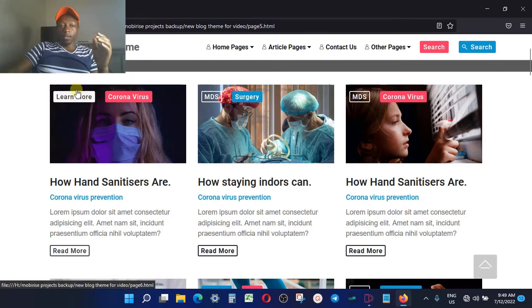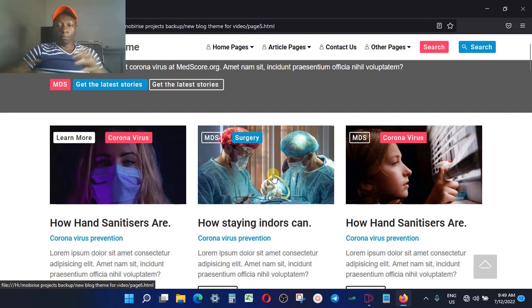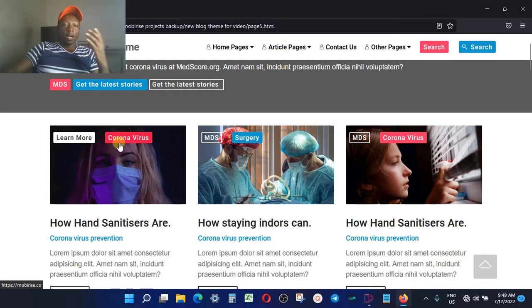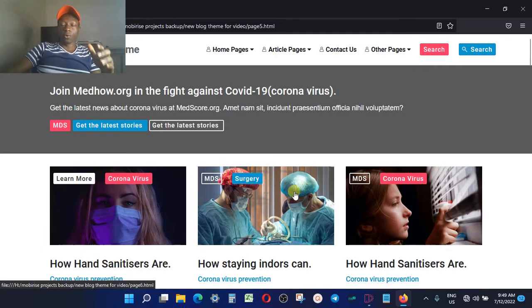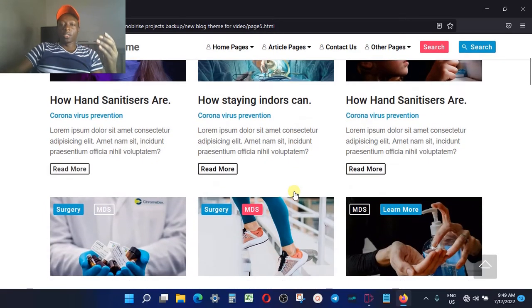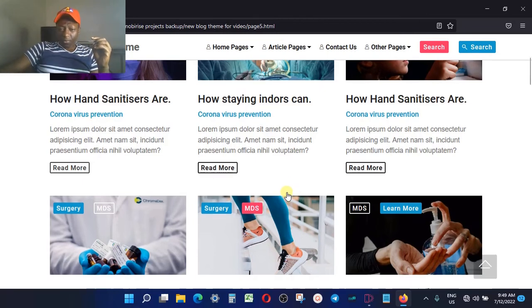It has some that you can call quick descriptions on every article, and this is very, very important if you're writing blogs. These can be used as what you can call labels in blogs. For example, you have a category and you can say articles that are for technology are labeled technology. Articles for coronavirus are put under coronavirus. So every article will have such a label that tells which category the article is exactly falling into. So this is very important.